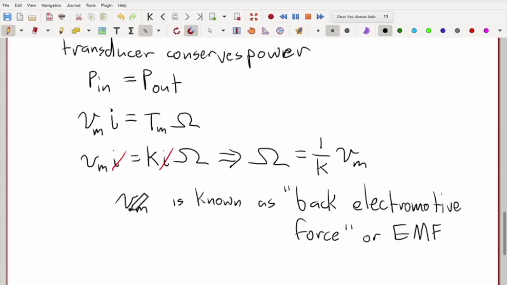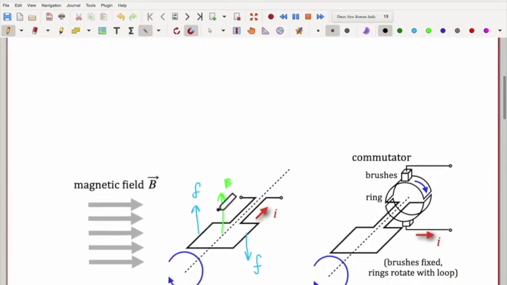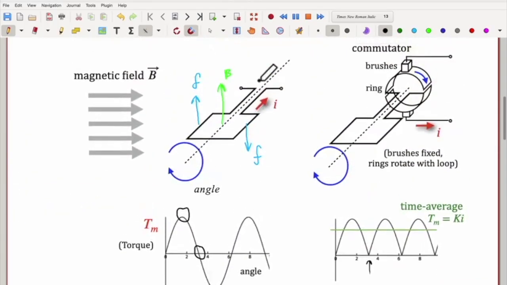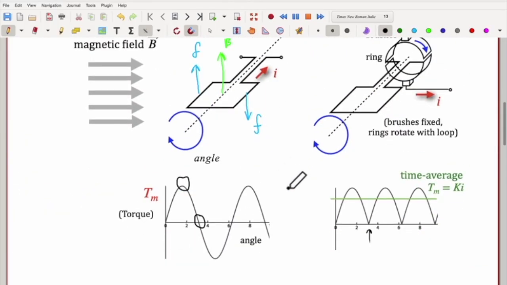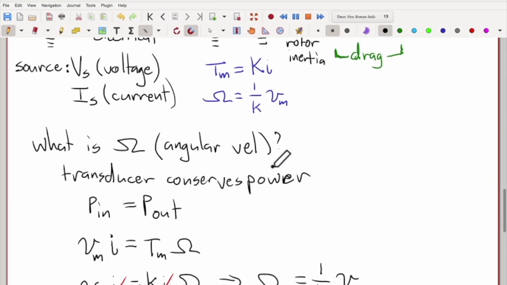This is the voltage that arises in a coil when you start spinning it. When you start spinning this coil in this magnetic field, it actually develops a voltage here. The faster you spin it, the more voltage appears here. It is defined by this relation here. So you spin this really fast and you get more voltage here. Okay.